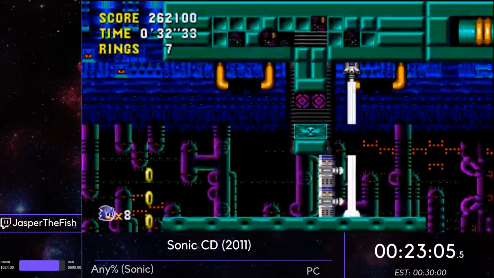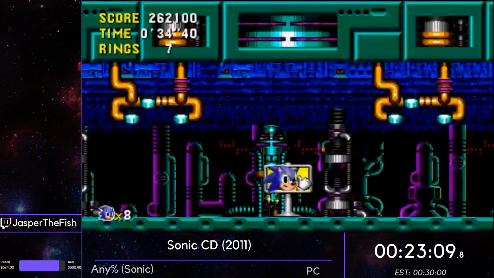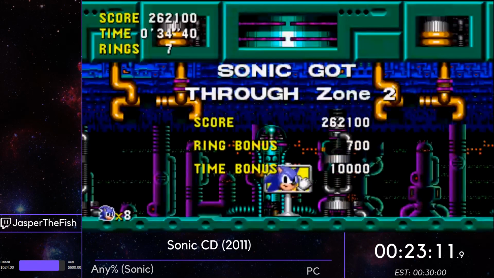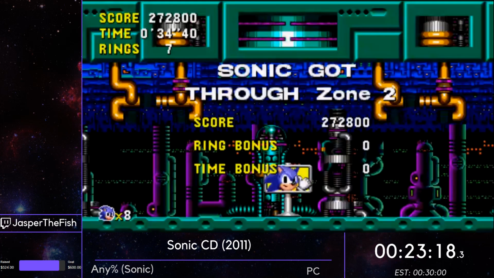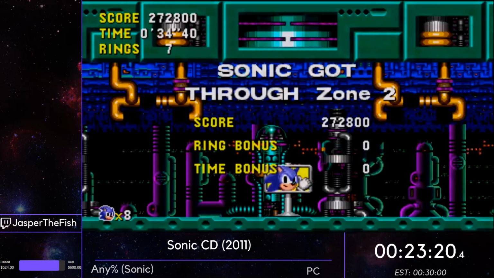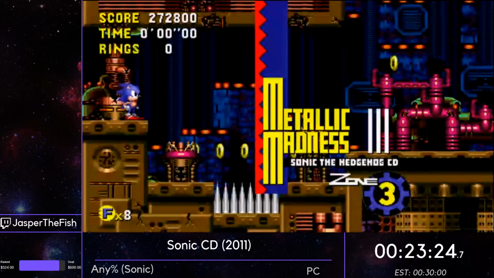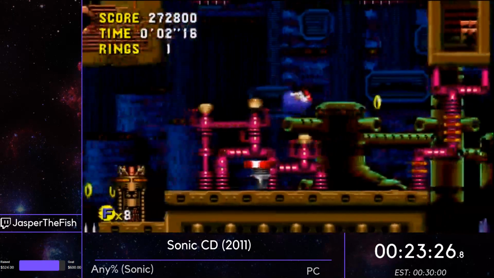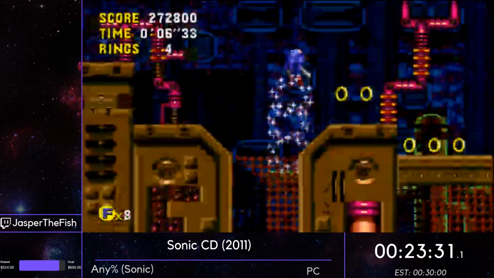Also, what I did there was a piston boost. Basically, you use one of those pistons which sends you really far up, pretty much to the ceiling, and I did a super peel out so I could boost diagonally, which I could go over the stage and beat it without going through the laser section of shame. Seems good.